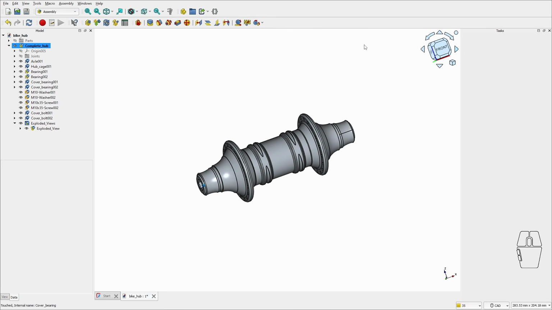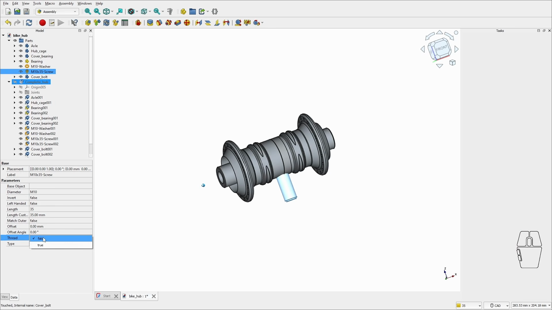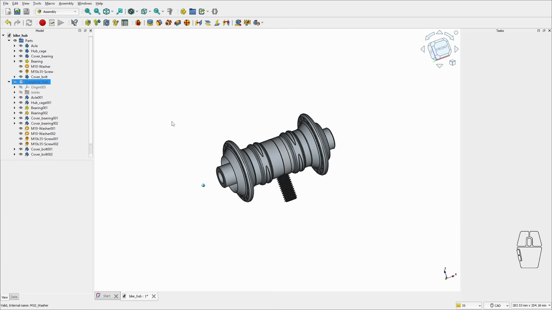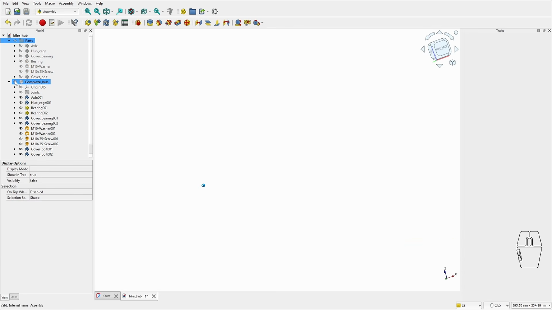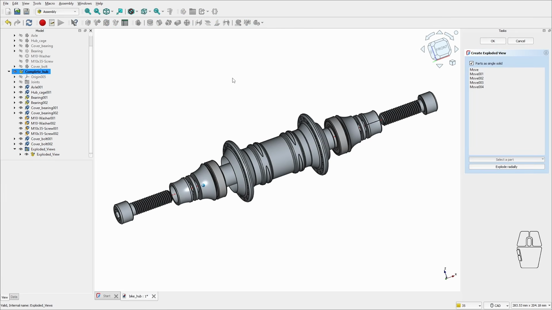To add more realism, you can make the threads of the bolts visible. To do this, go to the Parts folder, click on the M10 bolt, and in the Data Properties menu at the bottom left, change the thread setting to True. Note that this may slow down your computer, as generating the threads consumes quite a bit of processing power. To minimize the slowdown, you can go to the View properties and change the deviation to a higher value, like 10. This will make FreeCAD simplify the display, improving performance. When you return to the exploded view, you should see the threads of the bolts displayed.